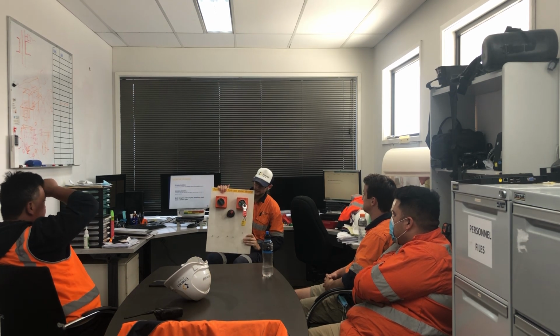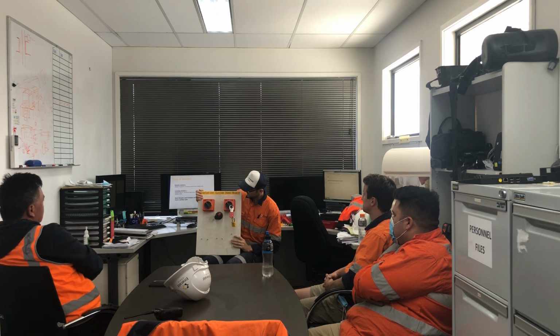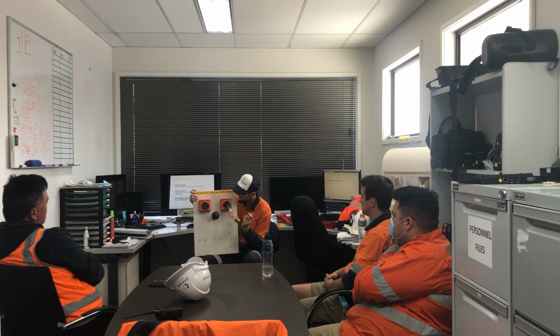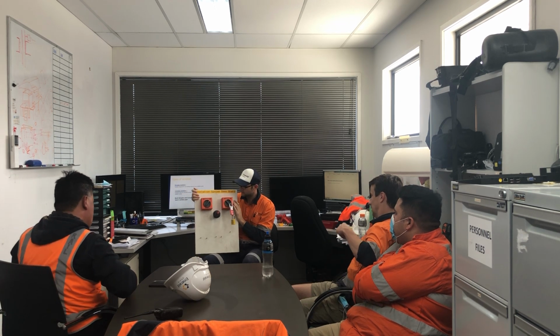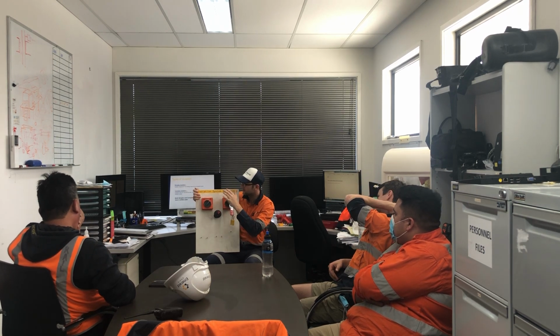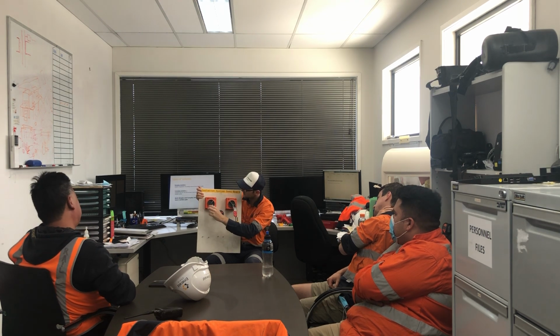So, using this board here, I've got three switches. This one's got a lock on it, this one's on, and that one's on as well. At the moment, I've got this switch locked out with the yellow lock on it. Everything else is on. I'm just working on this bit of equipment. What would that be? Simplex. Yeah, spot on.